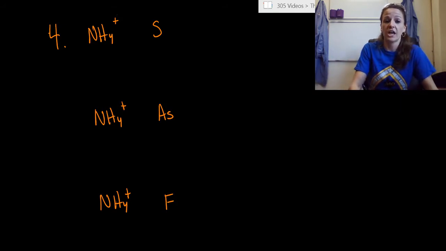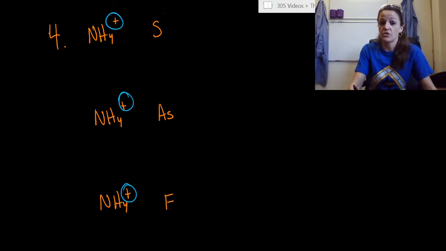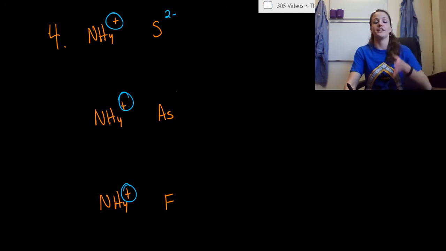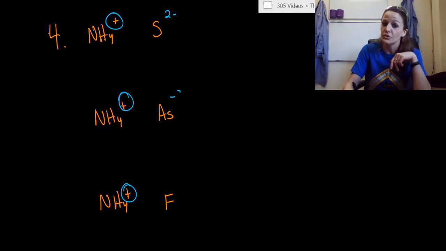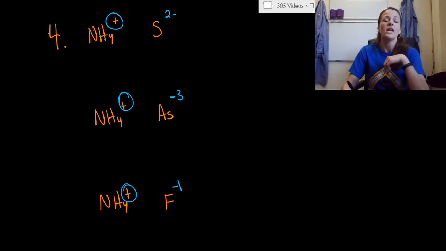The first thing we do is figure out our charge. So for our ammonium, it's +1 the entire time. That's never going to change. Sulfur is in group 6. It's directly under oxygen, so this has a -2 charge. Arsenic is actually in group 5, so it's underneath nitrogen, underneath phosphorus, I should say, and so that one is going to have a -3 overall charge. And then hopefully fluorine, we're quite comfortable with this one now. It's a halogen, it's group 7, definitely has a -1 charge.